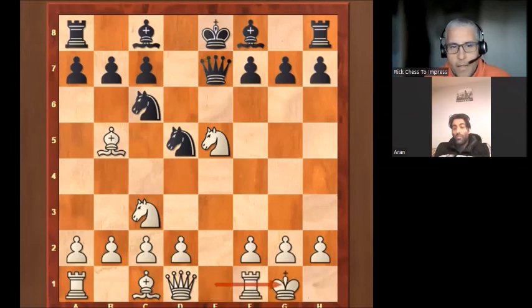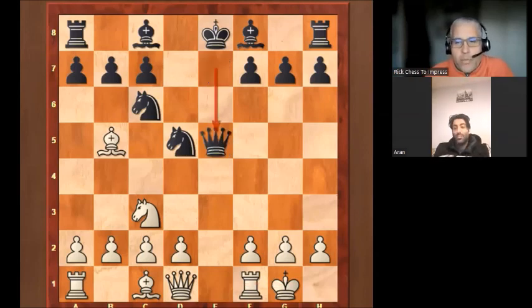I thought that. Yeah. Okay. And why did you think that? I thought just to keep my king safe, but then he lets off. If he takes it, then it's pinned. What do you mean? Move the rook to e1. Exactly. Yeah. Excellent. So you saw that.